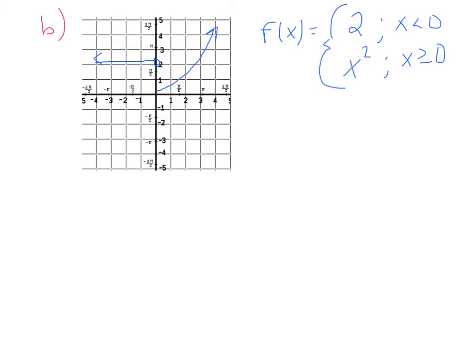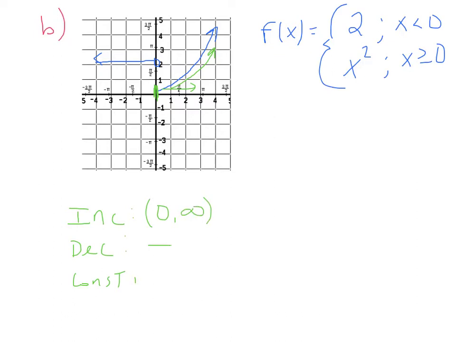Okay, here's another function. Here's a piecewise function. Again, same deal. We want to look at where the function is increasing, decreasing, or constant. If we look at increasing, the only place that the graph appears to be going up is when x is 0 to infinity. As my x's are getting bigger than 0, notice that the graph is going in an upward direction. So my function is increasing from 0 to infinity.